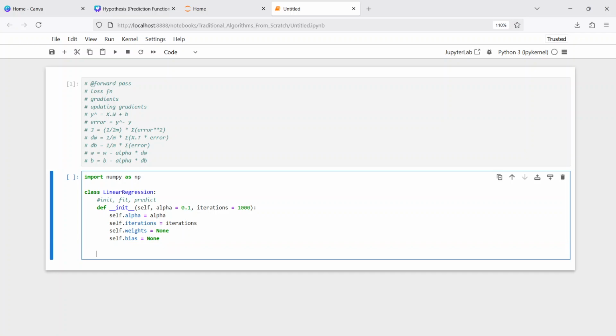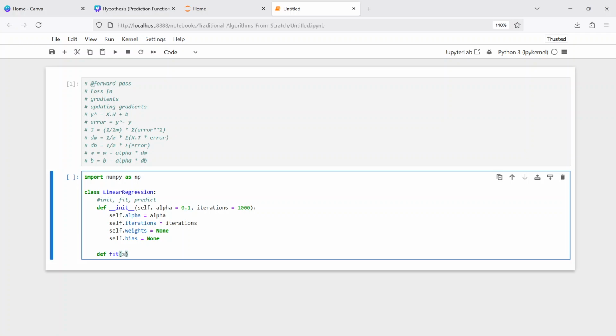Why are we assigning None to weights and bias? Because the length of the weights is equal to the number of features in the input vector. Unless you know the actual input vector, we can't assign the weights. Only when you get the input vector, we will create the initialization for weights and bias.